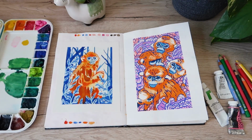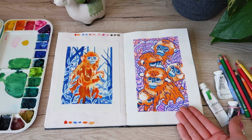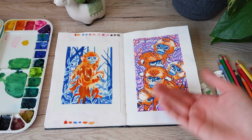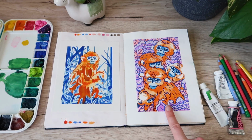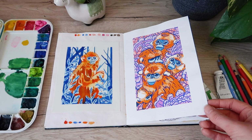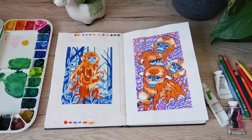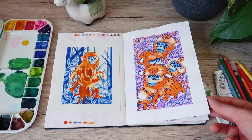I hate it. On the other hand, I love this one. Just went back to gouache for this one, and so much nicer. In fact, I kind of want to do this as a print. I think I want to redo it and do it as a print because it's very cute. But yeah, don't buy this. Buy this. Thank you for coming to my TED Talk.